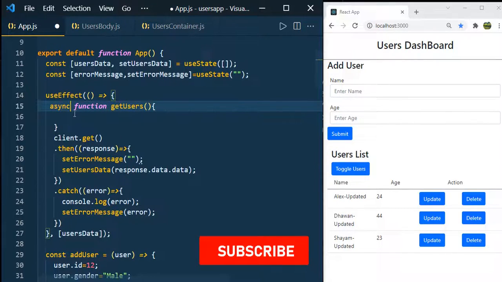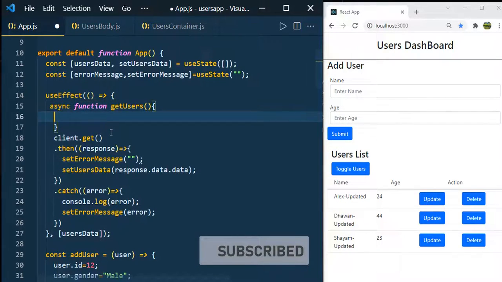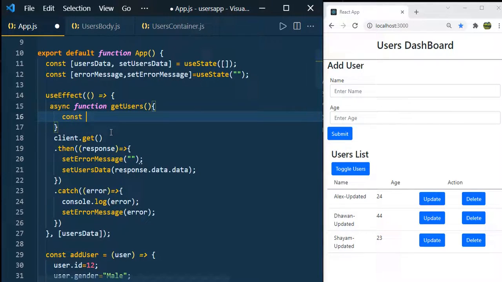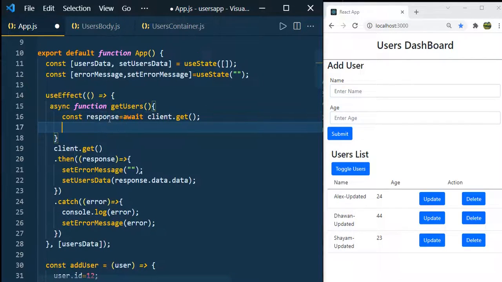So add the keyword async before the function, and then let us make the get call. Constant response equal to await client dot get method, and once we get the response we can simply set the user data.